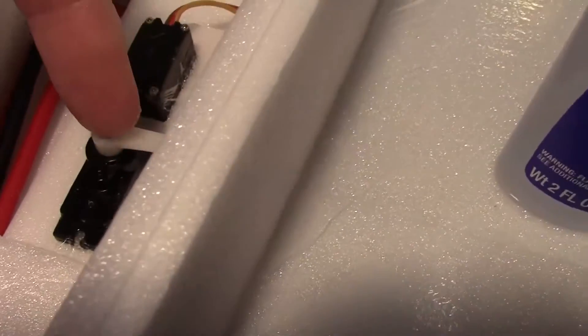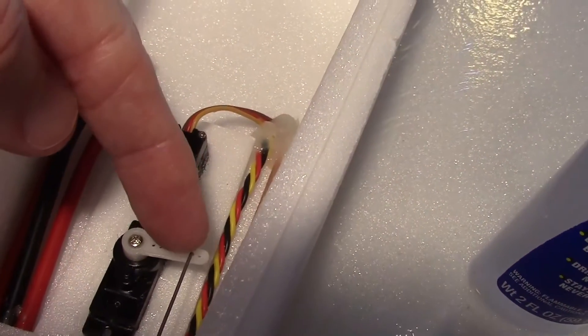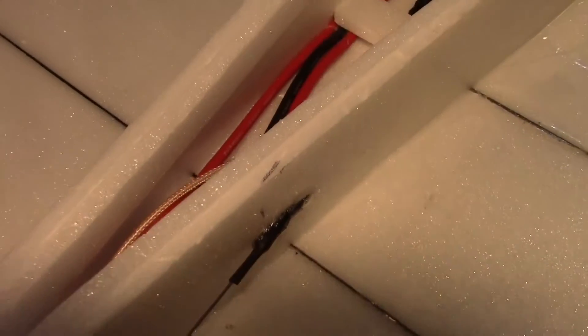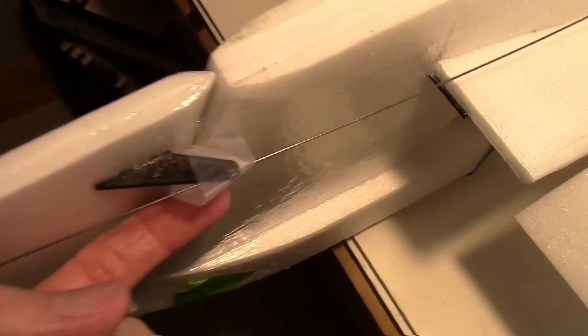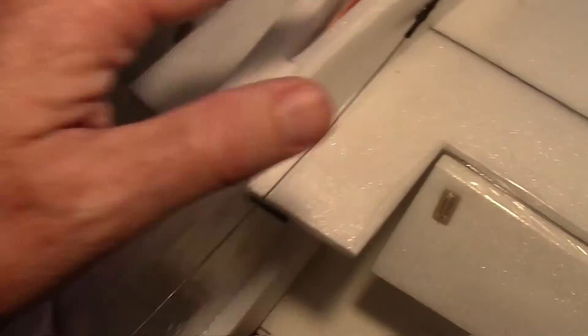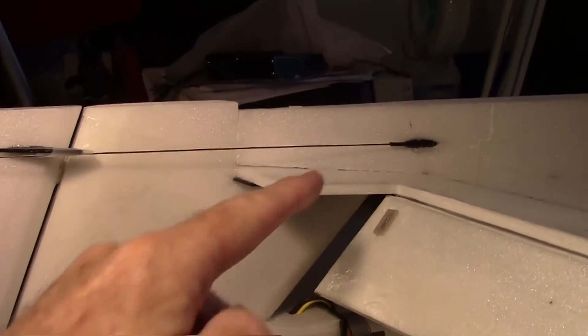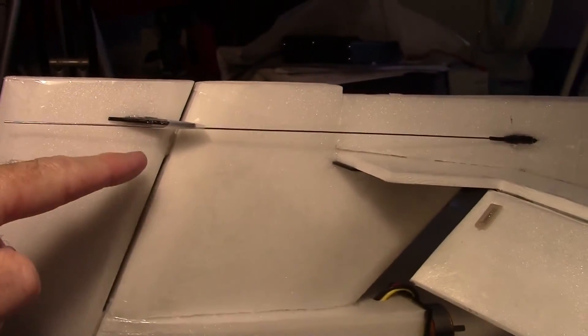So I took the servo horn off, loosened that screw, took it off. Put the Z-bend through the servo horn on the second hole, which is what I chose to use, and put it back on. Put the screw in. Now I'm going to use some foam tack here, just to seal around this section right here on the heat shrink tubing. Put a little here and a little on the inside just to make sure it doesn't slip. While the glue is drying here on the heat shrink, I went ahead and taped the wire to the rudder control horn right here. That just keeps the wire bent in and keeps this in place while it's drying, so everything will be pretty well lined up. Here is the side view, and you can see at what level I have the wire above the wing right there, so it comes out even with the servo when it's horizontal right across.